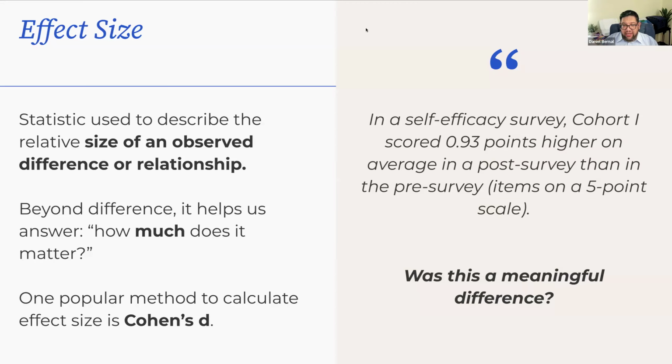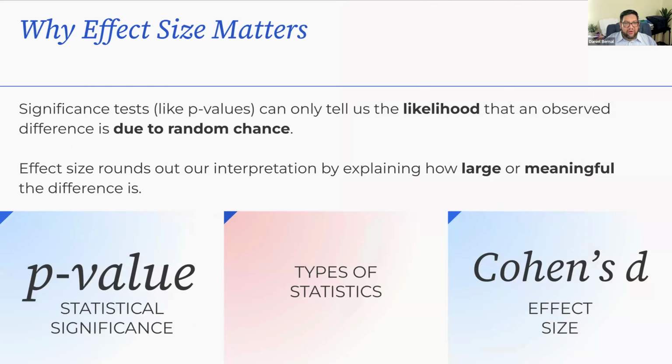You may have heard one popular way to calculate this is Cohen's d. So Jacob Cohen was a psychologist, researcher, statistician, who really, I would say, popularized effect size in a way where it was very meaningfully used. And so oftentimes when we hear effect size, it's synonymous with Cohen's d. However, we're going to talk today about when that might not be as effective and what is an alternative.